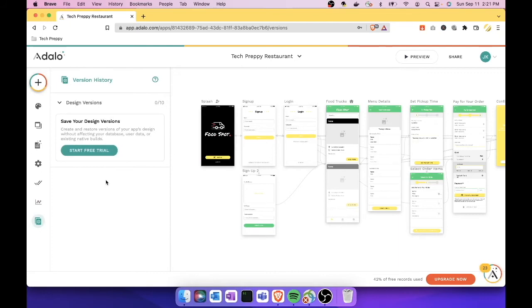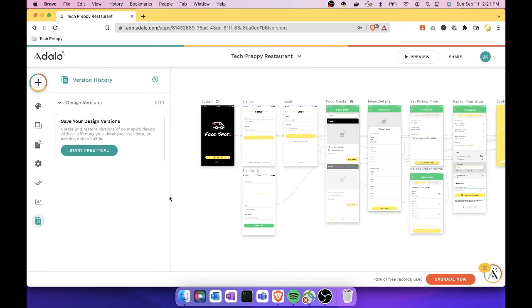In the free plan you don't have this, but you can avail their free trial. What it does is you can revert back to a previous version of your design, which is really helpful if you want to have a backup of your application. So yeah, that's it for the tools here on the screen.